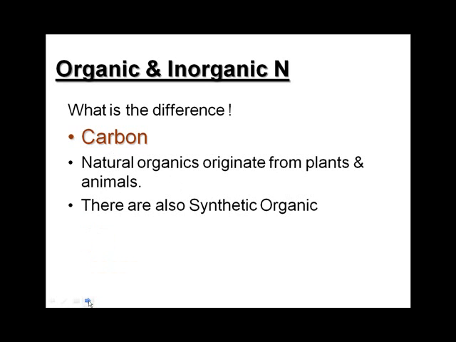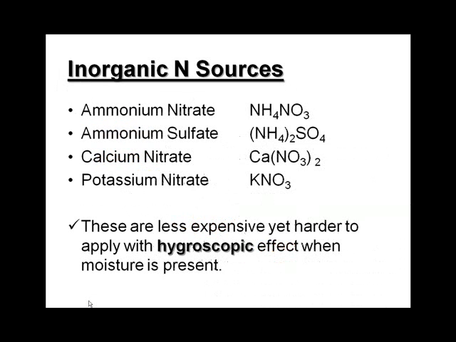The inorganics, this is your fertilizer plant stuff. This is where we use natural gas to pull nitrogen out of the air. It comes out in the form sometimes of ammonium nitrate, which is very nitrogen intense, very high rates of nitrogen, and can cause burn. Ammonium sulfate, so if you need to acidify your soil, you would use ammonium sulfate because the sulfur, you can think of it as becoming sulfuric acid and releasing hydrogen cations into the soil, which will drive pH down.